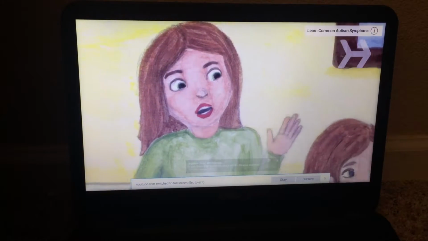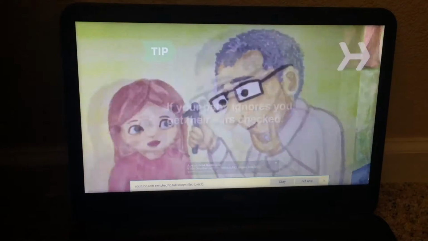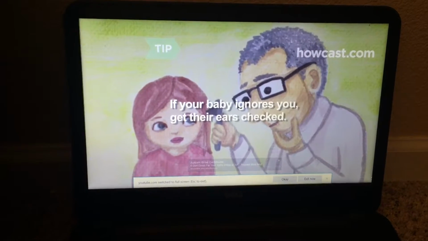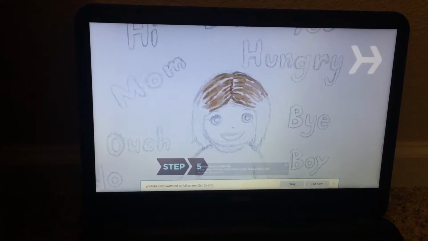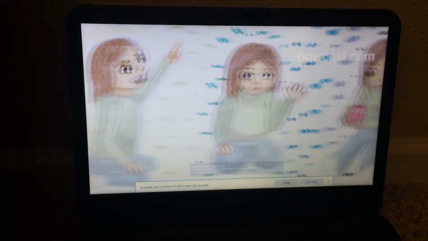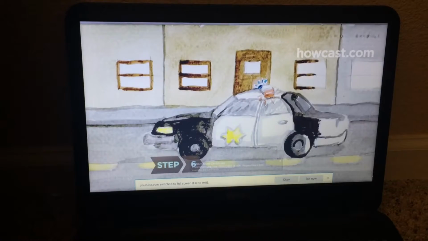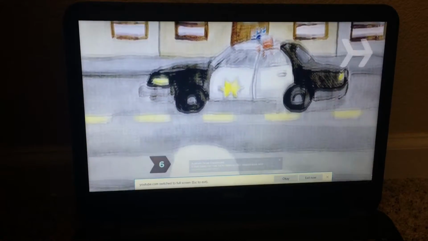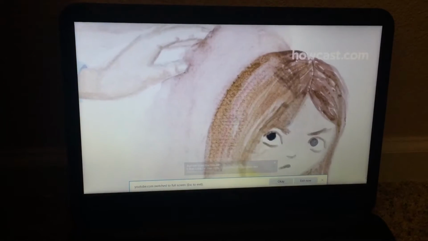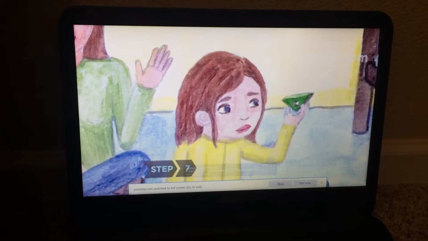Babies with autism often ignore people trying to get their attention and don't solicit anyone else's attention. If your baby ignores you when you call their name, get their ears checked. They might have a hearing impairment. Step 5. Note their behavior around 12 months. By this point, most babies are pointing, waving, grasping objects, and attempting to speak. Step 6. Gauge your baby's sensitivity to sound and touch. Many children with autism are unusually sensitive to loud noises and hate being cuddled or touched, yet they sometimes underreact to pain. Step 7. Note their focus.